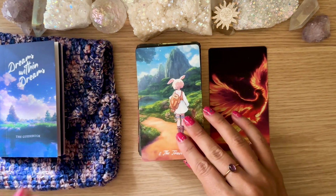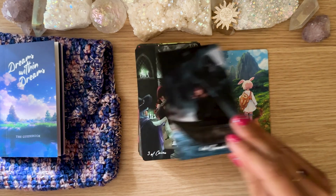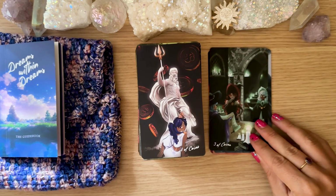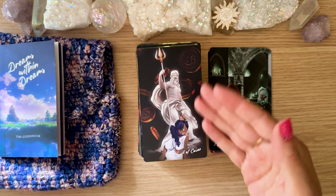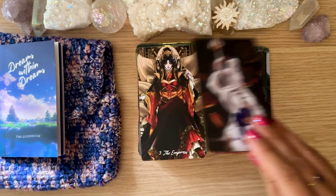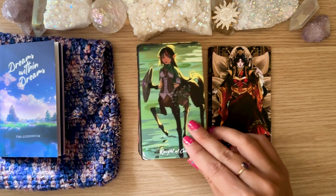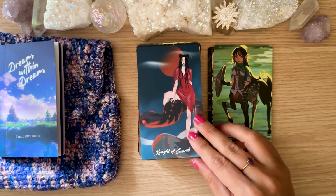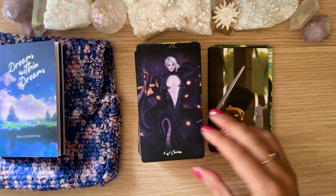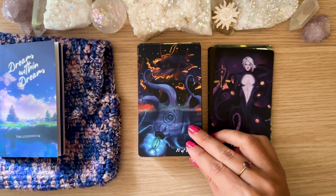I love it. This is a multi-artist deck, but even though it's multi-artist, it still feels cohesive in a weird way. It just feels like it's all under one umbrella. It's got a very fairy tale, magical, fantastical feel, like this is obviously Poseidon. You know what I mean? This feels like Harry Potter. I am a big fantasy book reader, and all of these characters feel like they could have been in my fantasy books. So I absolutely love the storytelling quality of this. This is a gender-bent Ursula for sure. You can't tell me otherwise.